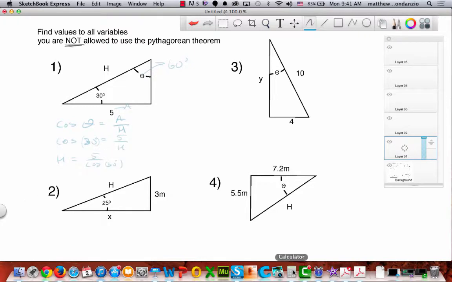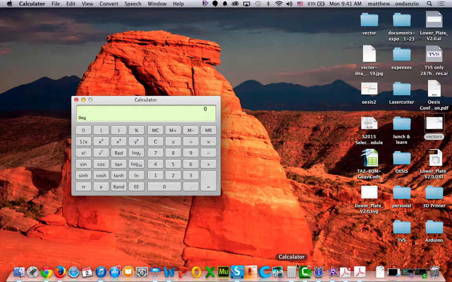And I'm going to do it quickly here just so you guys can see it calculator-wise. Because I've got this simple basic calculator, I know it's 5 divided by the cosine of 30, so I'm going to do it a little bit roundabout. Number 1, I've got to make sure I'm in degrees. What are you in, radians or degrees, Harrison? Radians. No! You should be in degrees. Wake up. Okay, so 30, cosine.